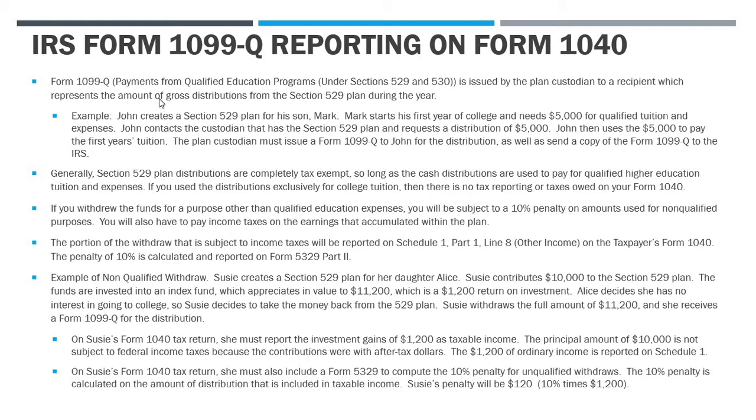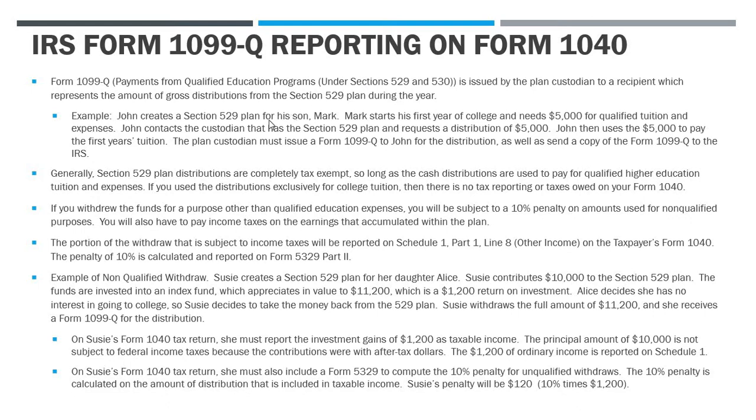So a 1099-Q is a cash distribution or payment from a qualified education program, right? So Section 529 plans, those are what people are most familiar with. And 529 plans are basically college savings funds that are set up by parents for their kids, and you put the cash in there, and it can be invested in stocks and bonds, interest-bearing accounts, and the income grows tax-free, so you don't have to pay taxes on it.